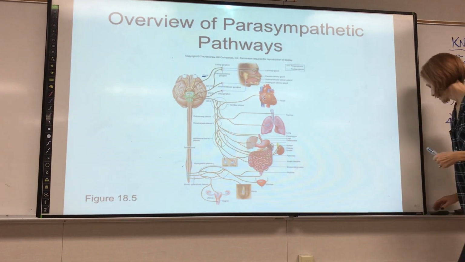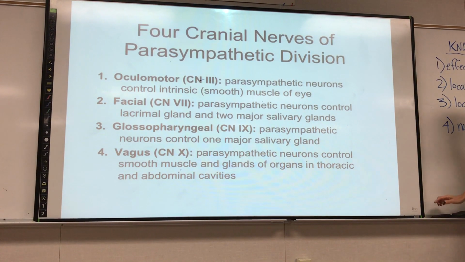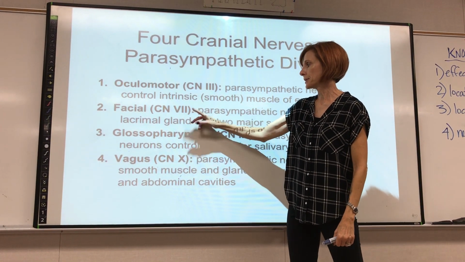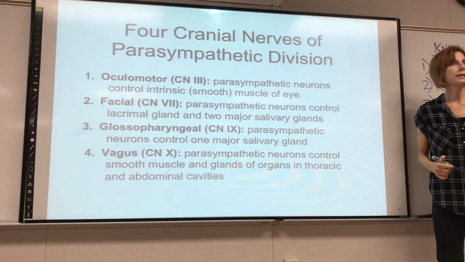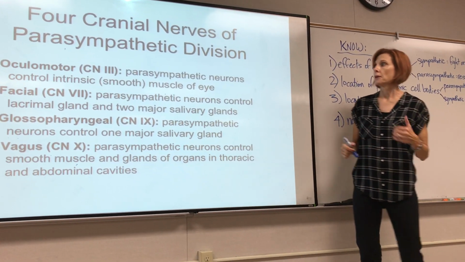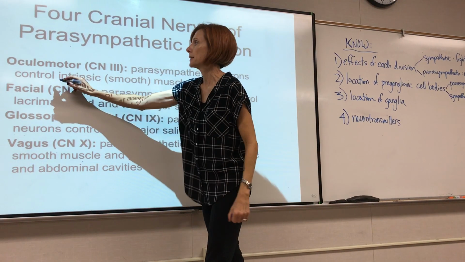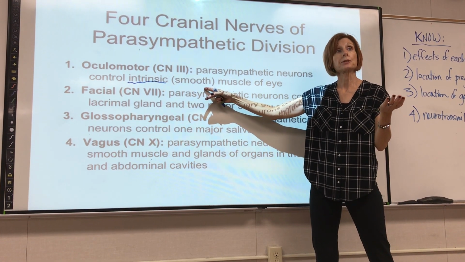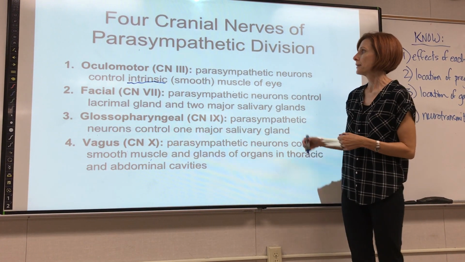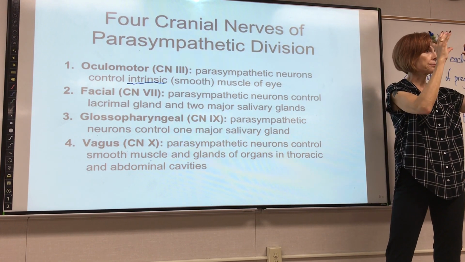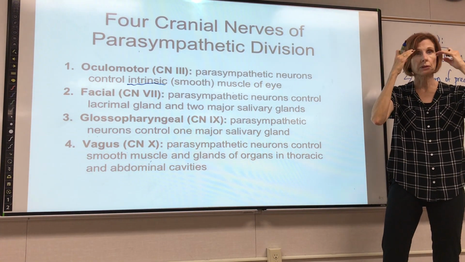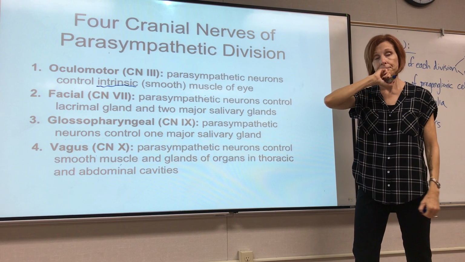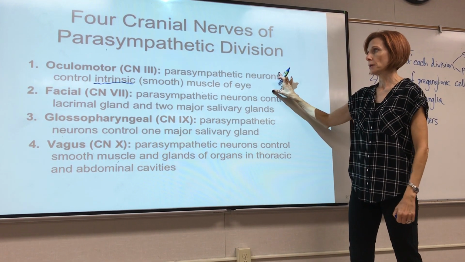So, that is coming up. Here we go. So these are the 4 cranial nerves that have parasympathetic neurons: cranial nerve 3, 7, 9, and 10. Okay, so again, traveling with cranial nerve 3, these parasympathetic neurons go into the intrinsic muscle, meaning inside the eyeball. This is smooth muscle, so it makes sense. It's controlled by the autonomic nervous system. And this would, again, control the size of the pupil and the shape of our lens. The shape of the lens is what allows us to focus on far versus near objects, okay? So that is what those neurons do.